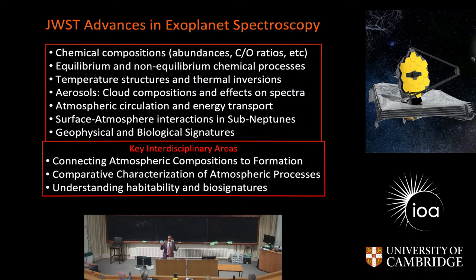So when people talk about JWST revolutionizing exoplanet science, this is what they're talking about. Imagine taking a planet around a star thousands of light years away and understanding many of the processes happening in the atmosphere of the planet that you don't actually see. The only way we are inferring the planet is through fluctuations in the starlight. And JWST is going to understand all these processes just from those fluctuations without ever seeing the planet. It's mind-boggling to think about, but it's the reality we are confronted with right now.